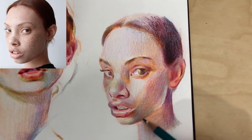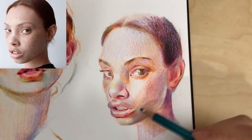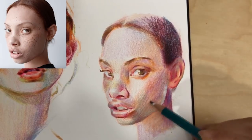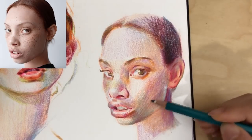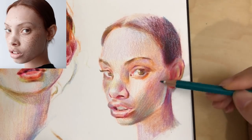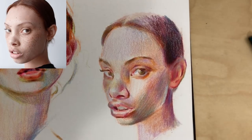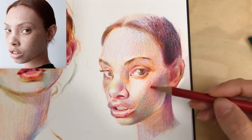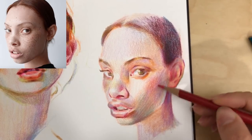So as shitty as these Staedtler Norris Club pencil crayons are, because they're so not pigmented, I actually do like using them in conjunction with something else, because it allows you to have a very light hand with how much you're putting down. And so I feel like it's just easier to control. When you just want a light hint of color without the possibility of potentially messing up everything, I think it's handy.